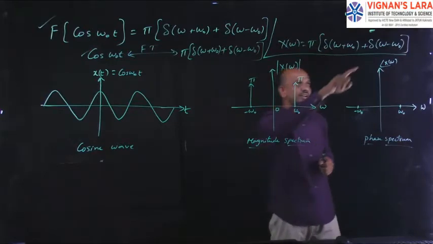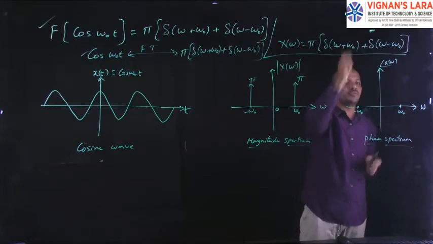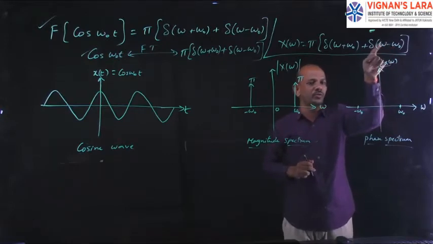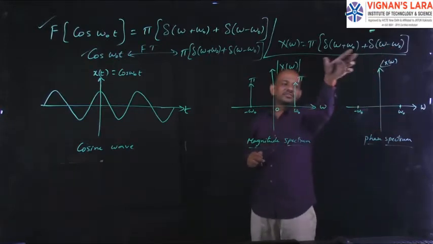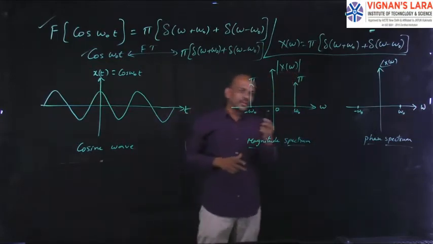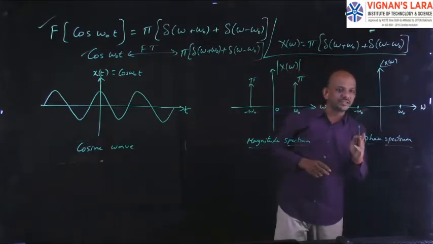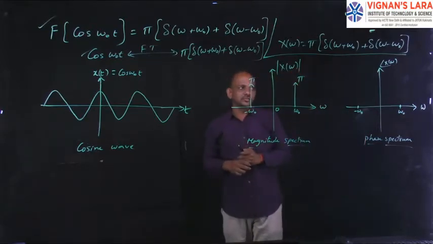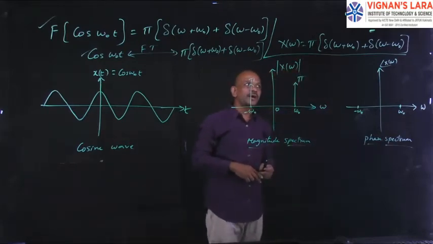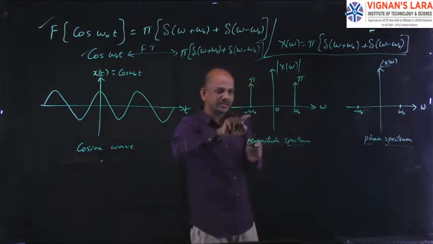In the same way, I want to get this value. Here I have to substitute the value of omega naught in place of omega. So I place omega naught. Then what happens? Omega naught minus omega naught, 0. Del of 0 is 1. Okay. So this function will have value 1 at omega equal to minus omega naught and at omega equal to plus omega naught. Only these two values. So first I will take omega equal to minus omega naught. So at this point, in omega I consider minus omega naught.